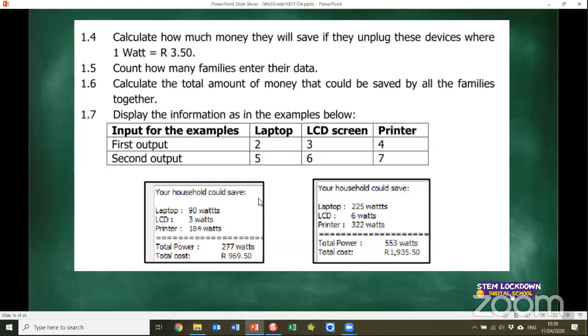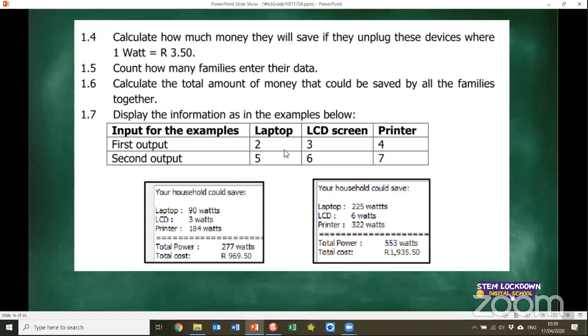I'm just putting this up briefly so that if you go to YouTube later, you can have a look at this. You can pause it if you don't have the book. So look carefully at things. I know things that people miss. Look at what the wattage costs, or it's R3.50 per watt. Again, look there, count, calculate the total. Guess what we're doing here?